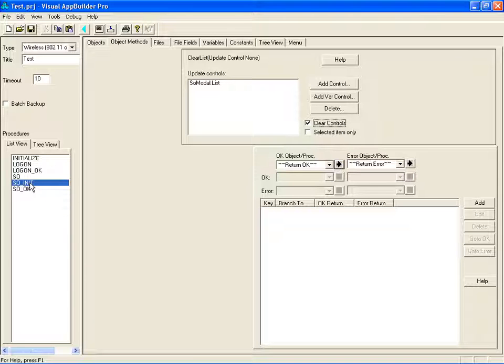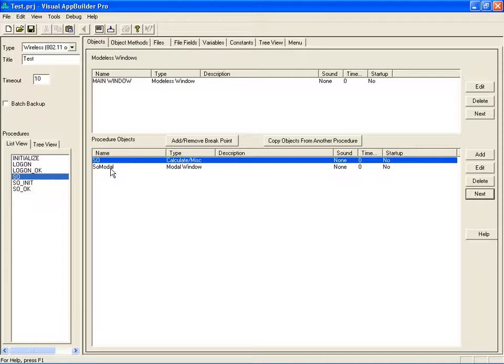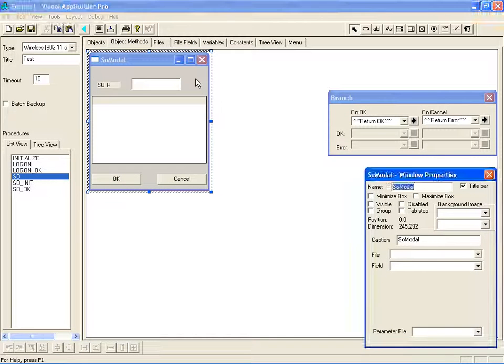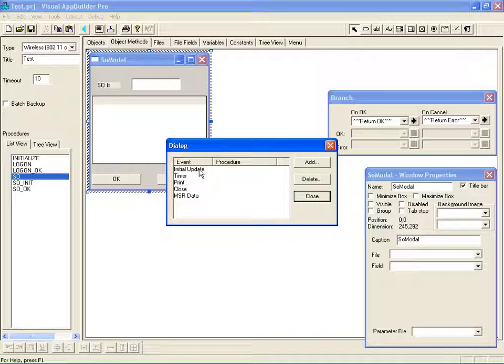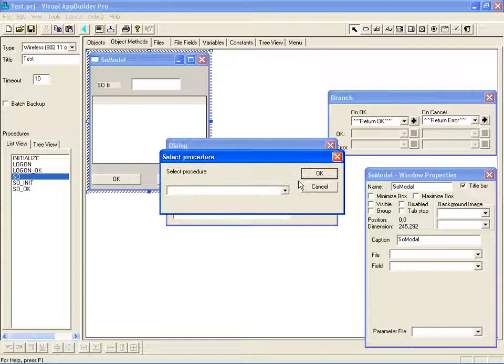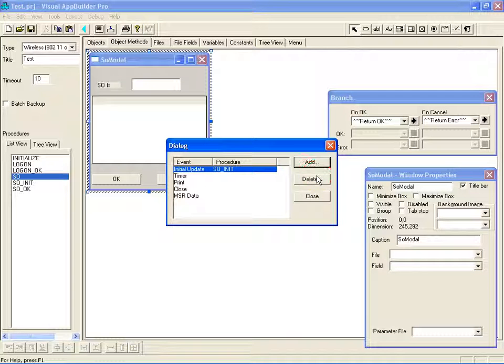Now, in order to have this initialization take place, we have to come back to our modal dialog. We have to right-click for actions on the dialog itself, and for the initial update, we're going to add the SO init. What this does is cause this procedure to run before the modal dialog is actually displayed to the user.